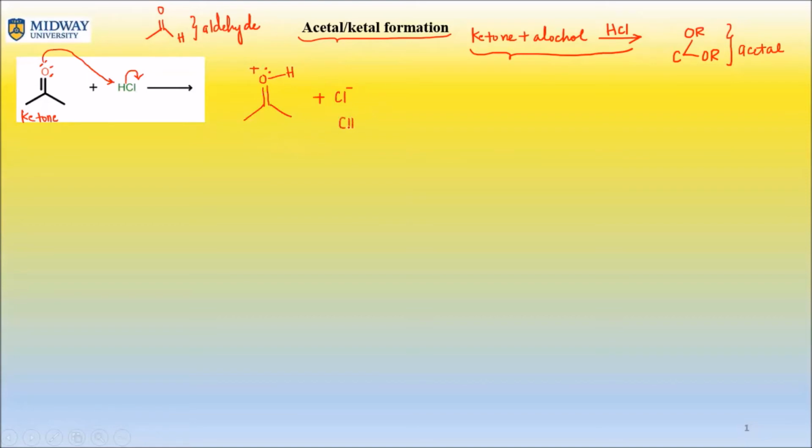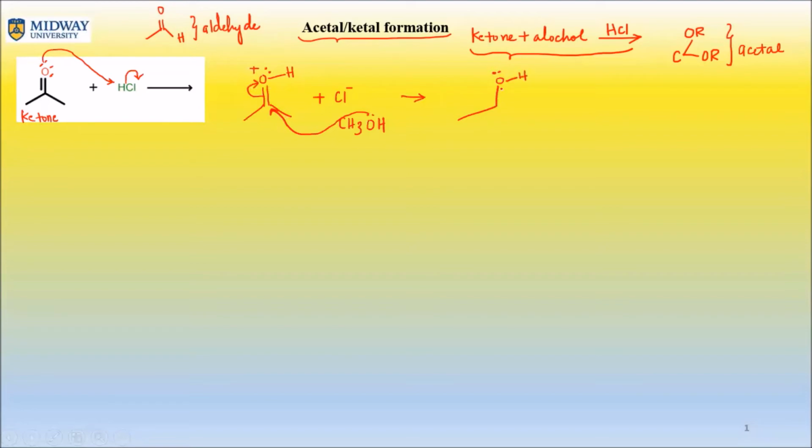For instance, let's just take methanol, okay? I'm going to box it because this is one of the key steps in the acetal and ketal mechanism. Basically, this attacks this carbon, and in the process, this bond is going to go back to this oxygen. Okay, and whenever a bond comes back, it brings a negative charge, which neutralizes the existing positive charge, and that means we now have this situation.